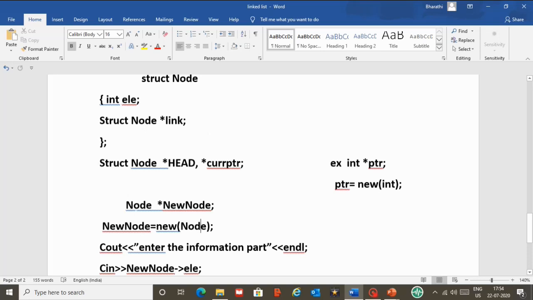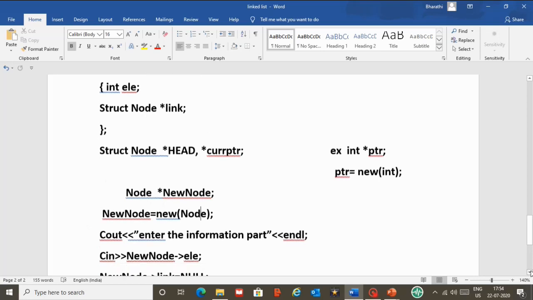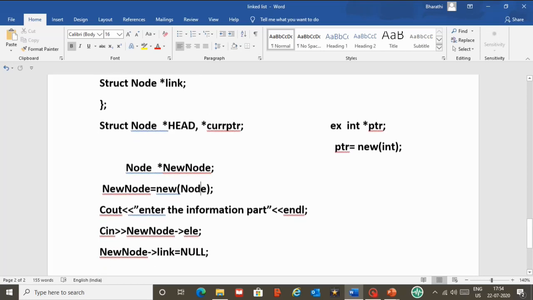ELE. Since this is a pointer, normally how will you say, new node dot ELE, right? For a normal structure. Here I will say new node arrow because that is a pointer. That's all. ELE, and then I have to assign the link part to null. So null has to be in capital only.